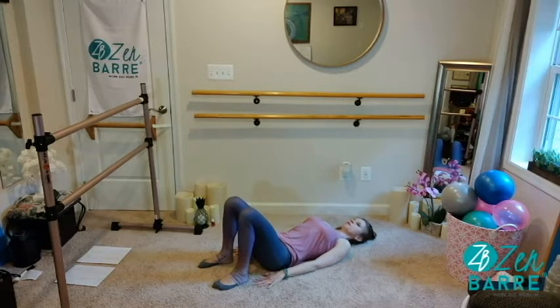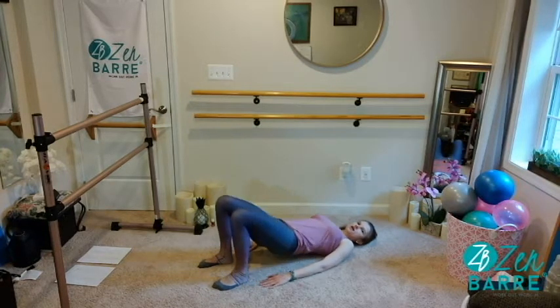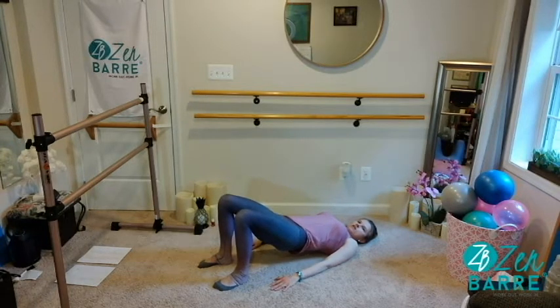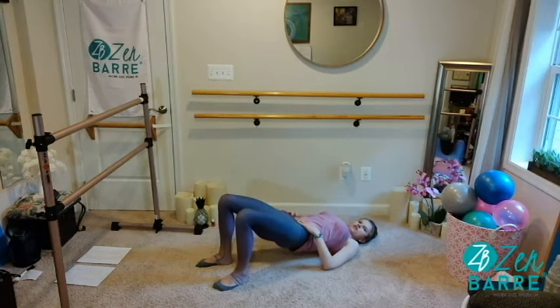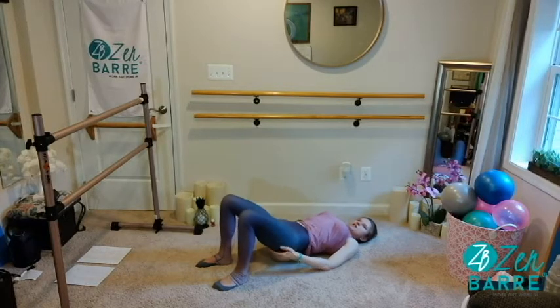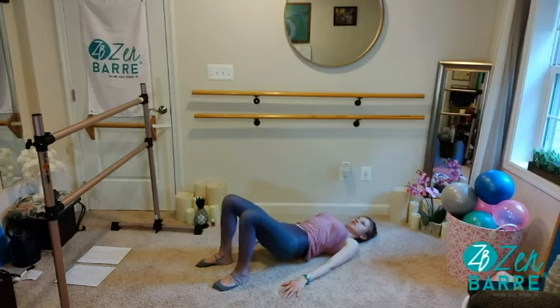So we're just going to keep our arms nice and long and strong, bringing our hips up so that we have a nice long line here. We're just going to lower and lift. So we just kiss the ground and lift. Lower and lift. So feel the abs also engaged in bridges. I want you to imagine you have a corset on, it's tying itself nice and tight. And so we're squeezing the buns on the way up, but we're also engaging the abs as we do so. Bridges are some of my favorite exercises.